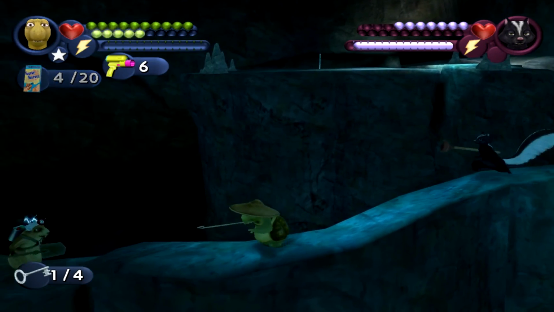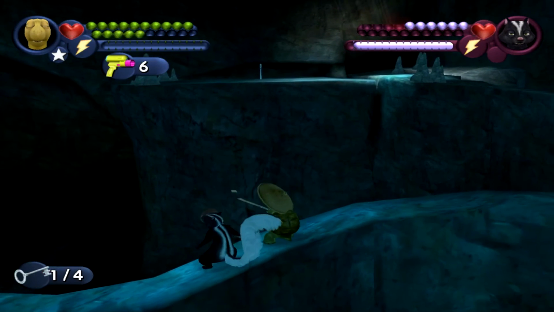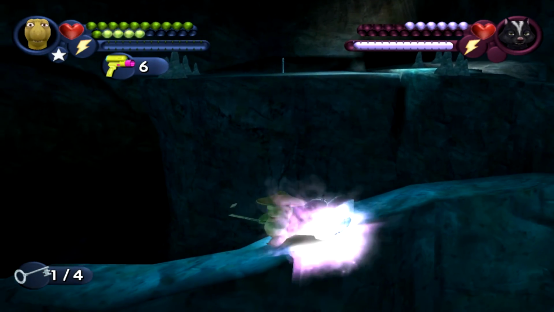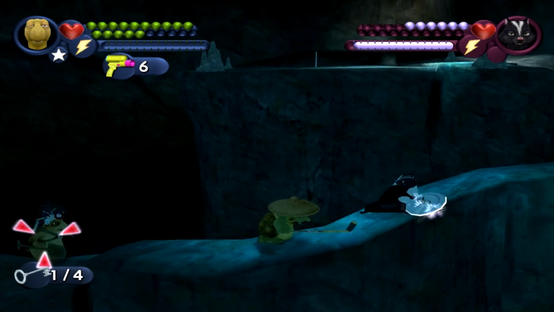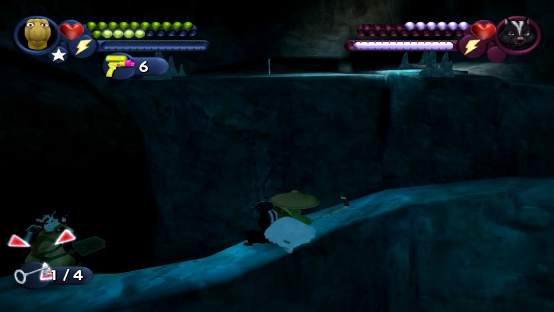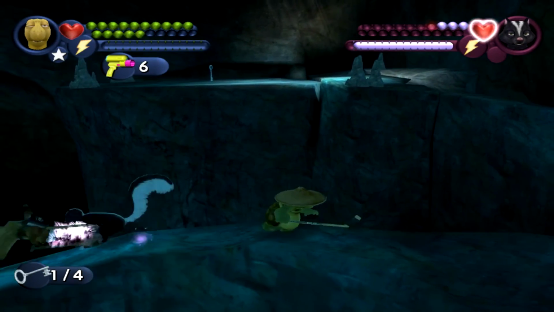So, oh goodness, there is enemies somewhere. No, no, no, Stella, Stella, Stella. Okay, good, he fell off. Are there more enemies? Please tell me no. Oh my goodness, why? Okay, I guess I could just trick them. Okay, this is bad. This is very, very bad.